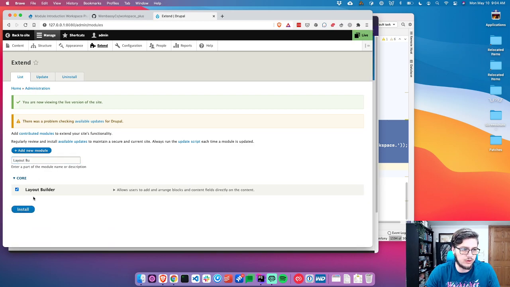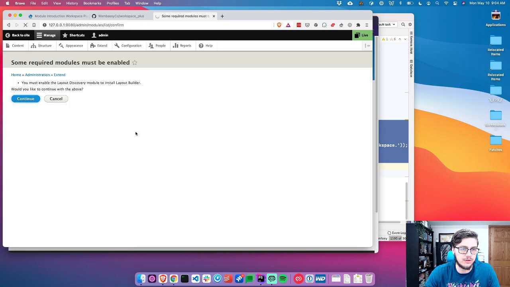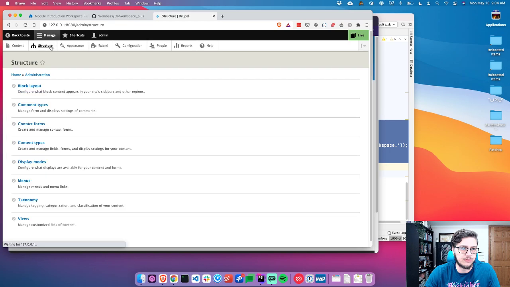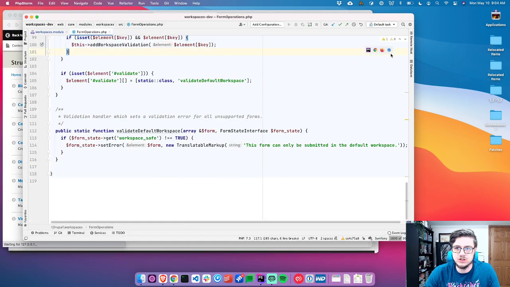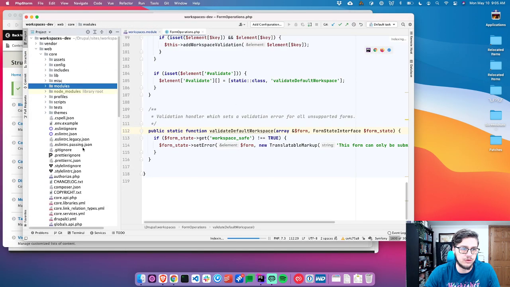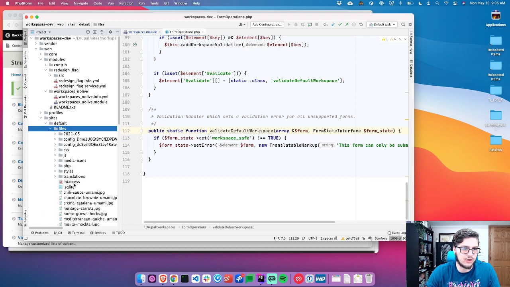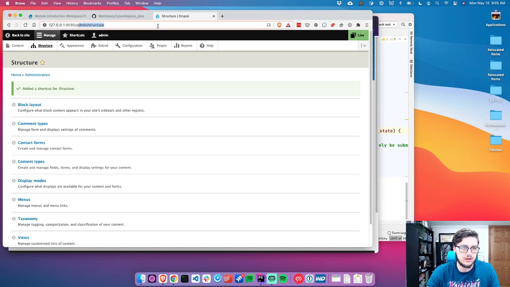do layout builder. I should install the Umami demo because it'll probably give me more things to work with, but we'll just start here. And I want to just get to the main problem space, which, you know what? Yeah, I am going to just install the Umami demo. And while the Umami demo installs, I will cover what this workspace module does.